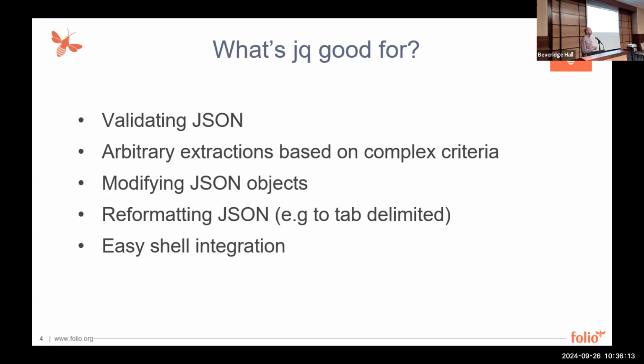You can do arbitrary extractions. The way JSON is normally described, you have a bunch of dictionaries, which basically means you have an object inside an object and you have a label. This is a note. This is the type of note, and so on and so forth. And you stack things up.